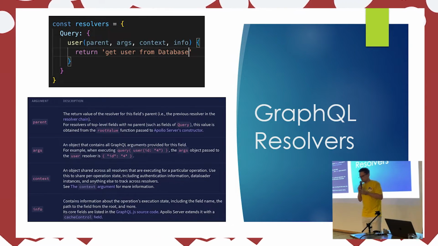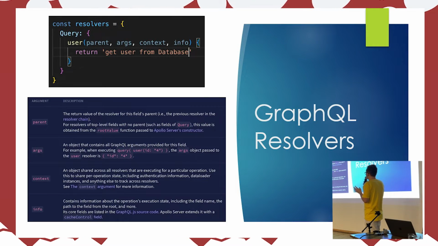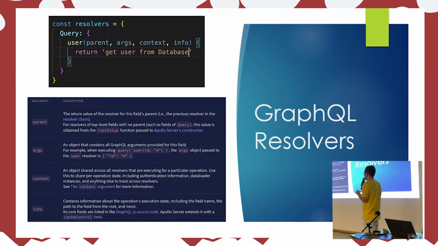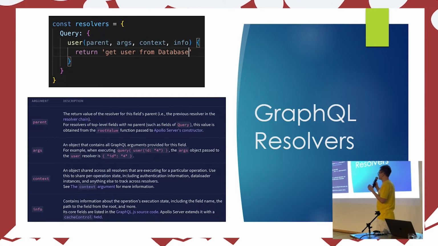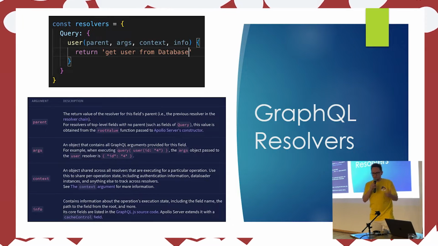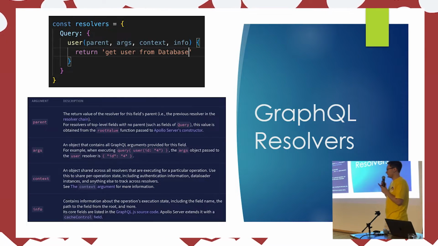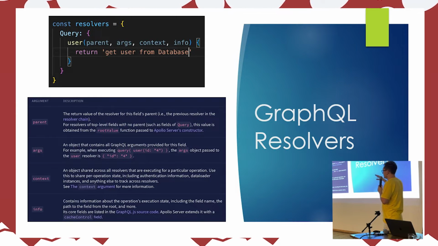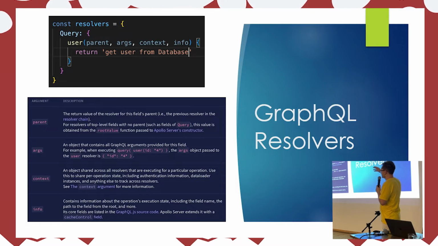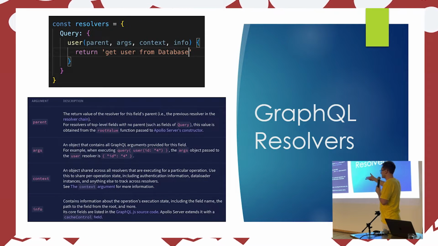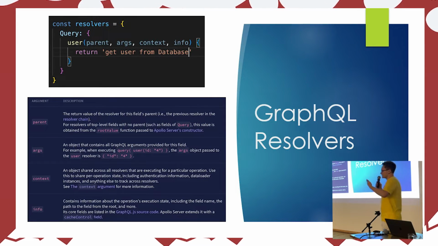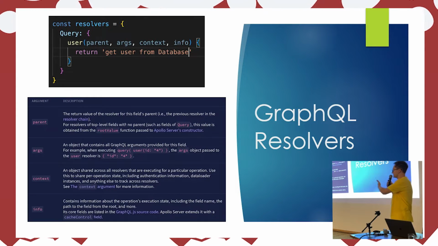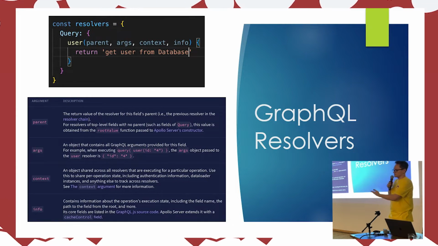It's really rare to use, but it gives you information about all your operation state execution. So you can get the complete metadata of all your requests, of your query, and maybe it can be useful for you. Some people use it, and even some third-party libraries, like for example Join Monster, use info to get your GraphQL query and transform it into a SQL query. If you don't want to write SQL by yourself, you can use a library. It will take info, parse it to SQL, and go to the database.